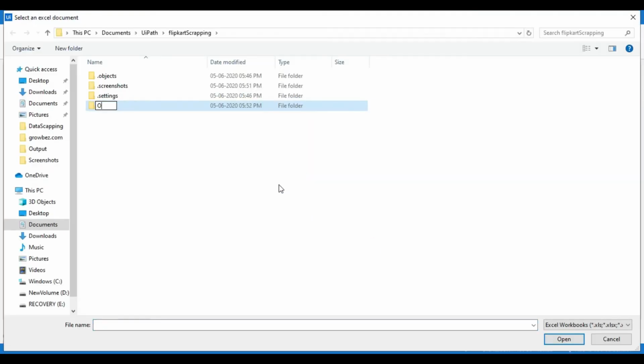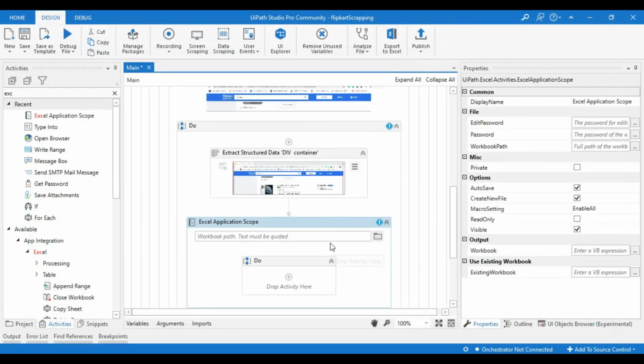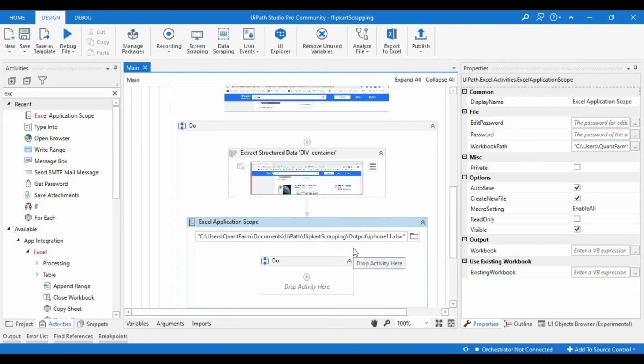I'll create one folder called output, and here I want the Excel. I will copy this path and paste it in double quotes. After that, I will give iPhone 11.xlsx, so it will create a file named iPhone 11 with the xlsx extension.